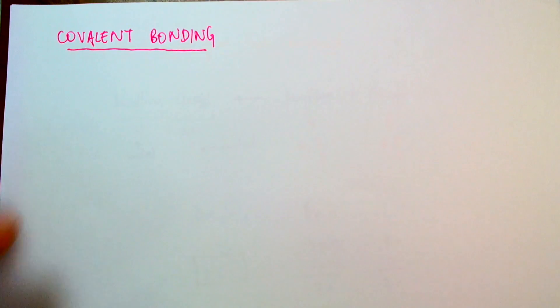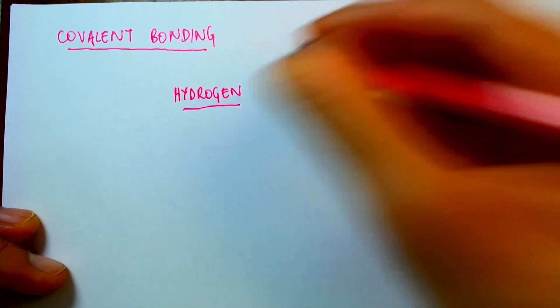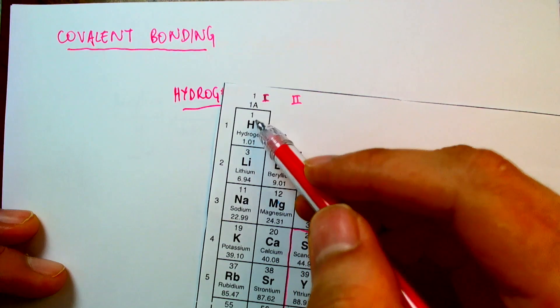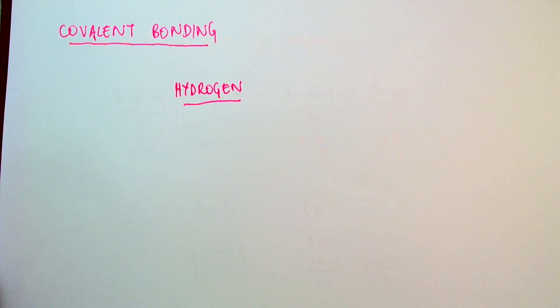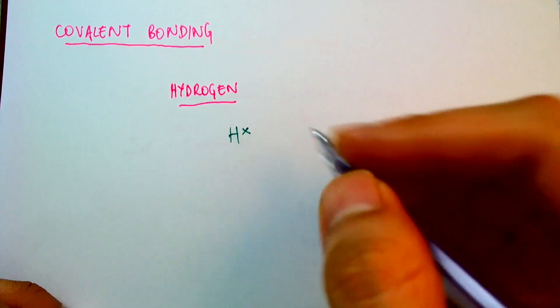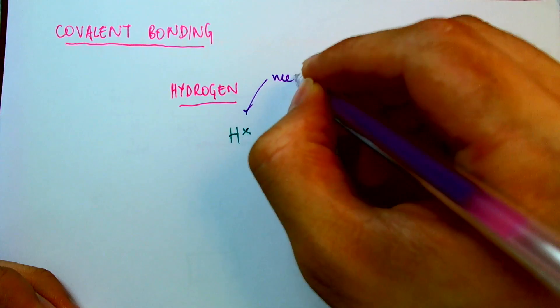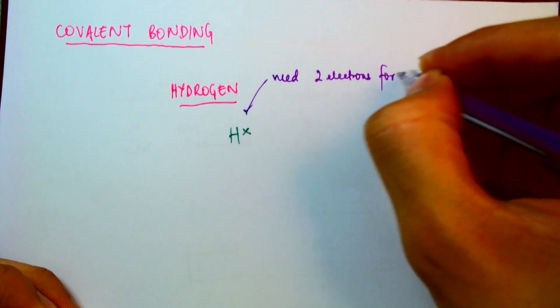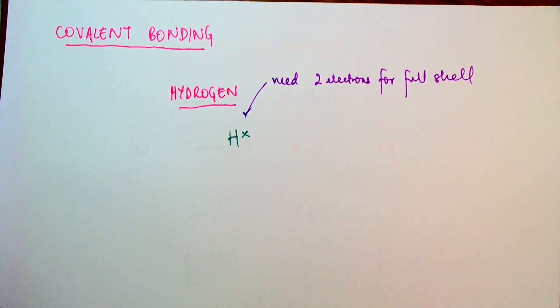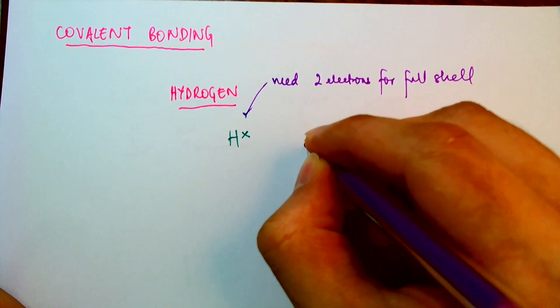The only thing we need to know here is the tendency of atoms to want to form a full shell. I'll look first at hydrogen with itself. Hydrogen is element number one, so hydrogen has one electron. What would make hydrogen happy? Hydrogen only has one shell, so in the first shell I need two electrons for a full shell. So hydrogen wants one more. Now I'd like to combine hydrogen with itself — let's bring in another hydrogen, and I'll represent its electron with a dot.